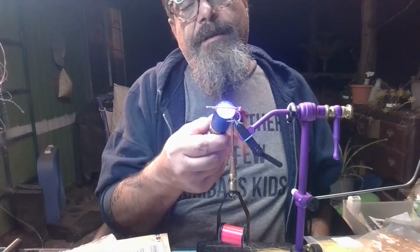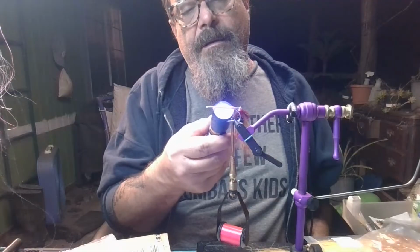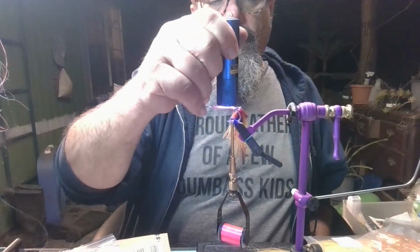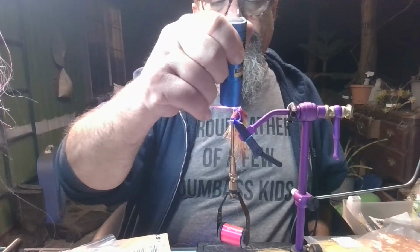Of course, I have a cheap little UV light, so it takes a little bit longer, but I didn't want to spend 50 bucks on a light. Maybe one day I will. Who knows? But as for right now, this does the job.